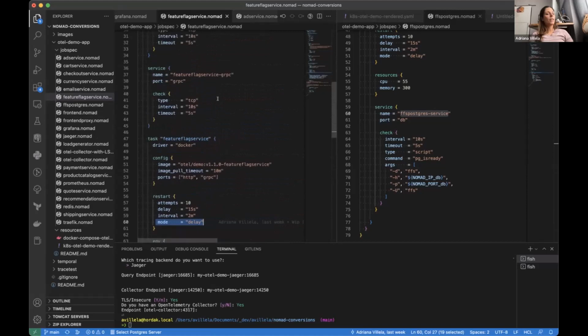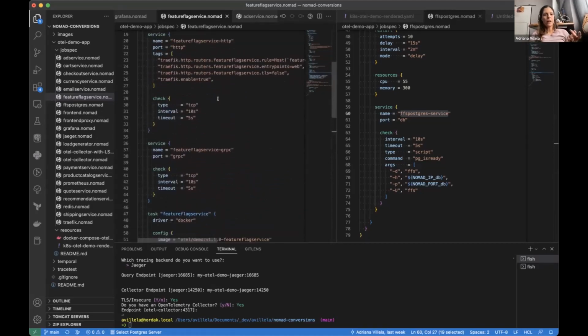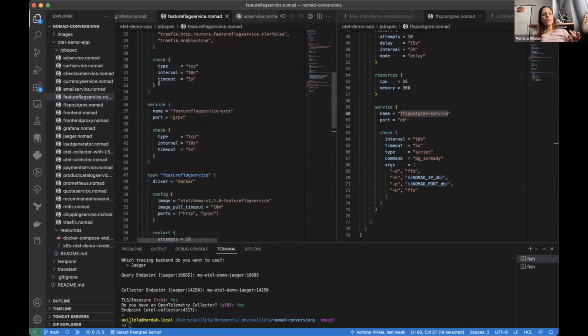And then the final thing that I wanted to point out was that we also have these checks here. So these are basically health checks. They're similar to the types of health checks that you would see in Kubernetes, like liveness probes and readiness probes. And I wanted to show you actually what that looks like in console really briefly. Let me just pull that up.